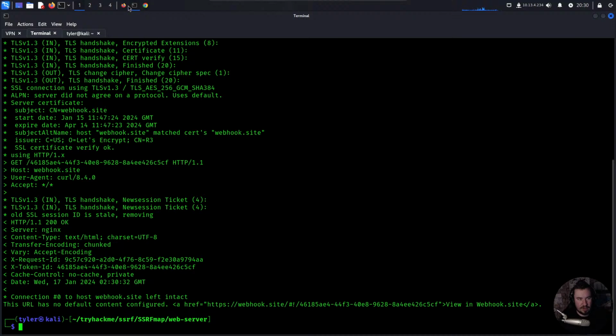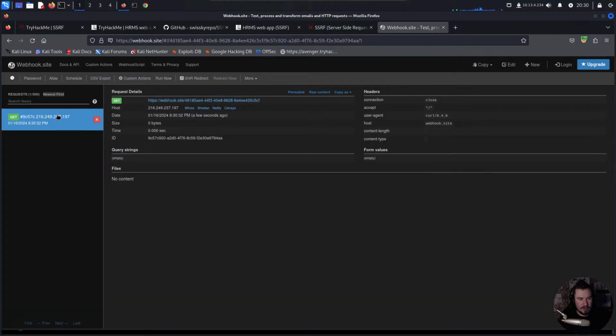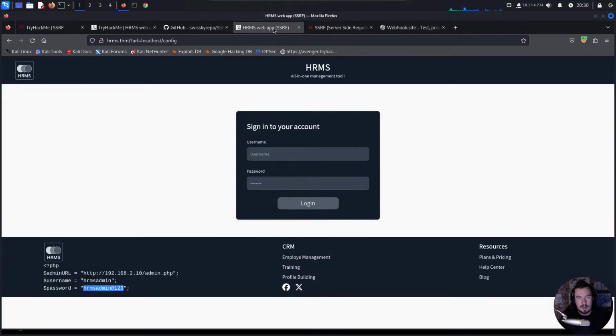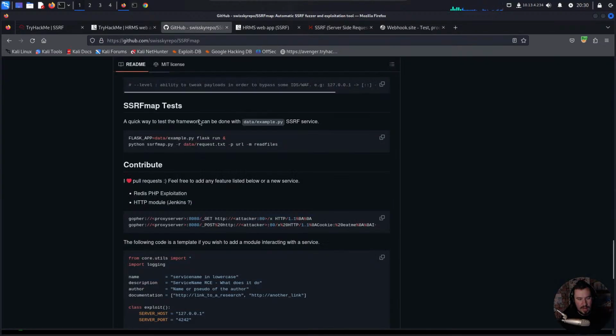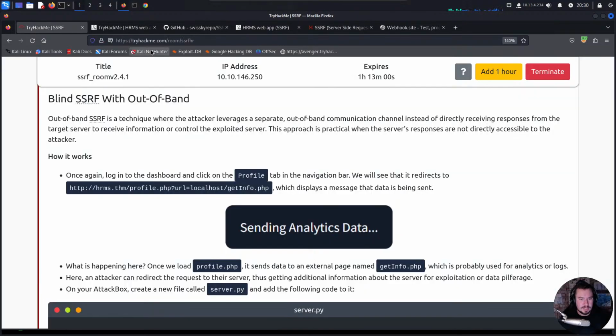How do we know if SSRF is possible? Well, look at that. We have a request, and we can see the IP. So go ahead and hack my home router if you want. IP and all that information there. So when you're testing SSRF, that's one way to do it without Burp Suite Collaborator. You set up a webhook, and then from the webhook, you're able to see if it's reaching out to something without having a paid Collaborator URL service.